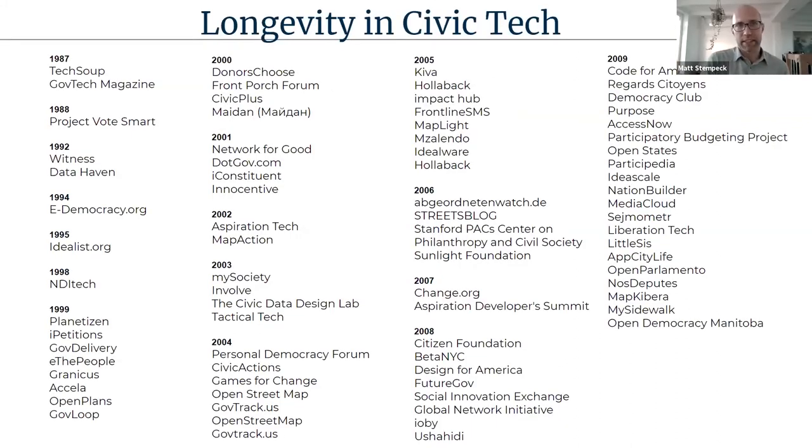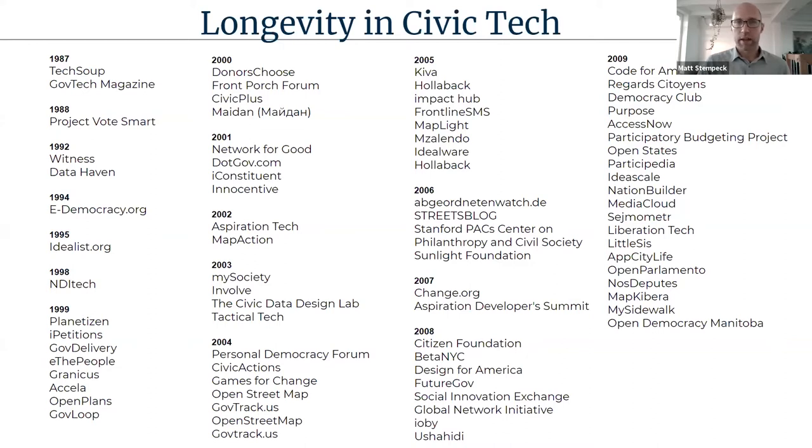So let's get into the findings. To revisit our universe — who did we talk to? We got in touch with as many founders and current executive directors of long-lasting civic tech organizations as possible. We are certain to be missing great organizations from this list. The median year of founding of our survey respondents was 2005, and there were 22 founders and executive directors replying to our survey, and 14 who participated in our in-person deep dive. We estimate we got information from a little more than 30 leaders. Of the organizations represented, about 70% were non-profits and 30% for-profits and B Corps. They spanned the gamut in terms of employee headcount, and had a variety of income sources, with the primary income for slightly more than half being user fees and foundation support.